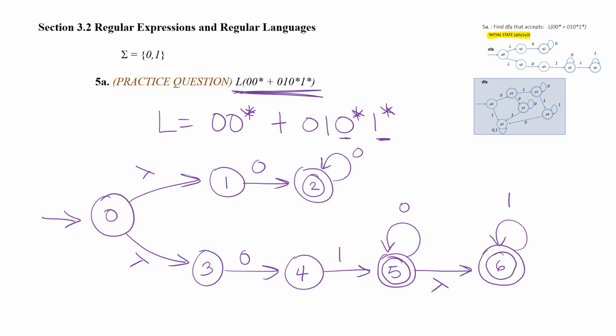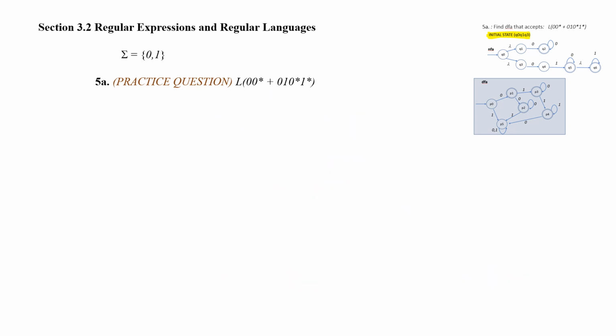So now we will go through the process of converting it from an NFA to a DFA for practice. All right, so now we have our NFA. So now we're going to convert our NFA to a DFA, and I'm going to use the table method to do this. So let's get started. So instead of using Q0, I'm just going to use 0 like I did before, just less writing. So I have state 0, 1, 2, 3, 4, and 5. And I have a 0 and a 1 and a lambda.